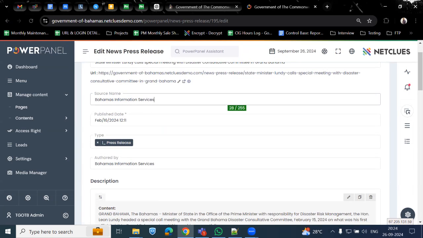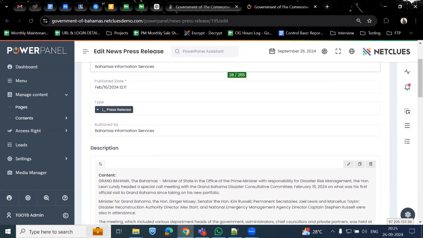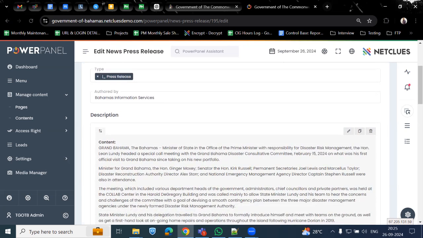Moving forward with the publish date: this is when the news went live on the website or when the event happened. Then the type of the news, whether it is a press release, feature story, or any other that we add on the power panel. And the author is the Bahamas Information Service.